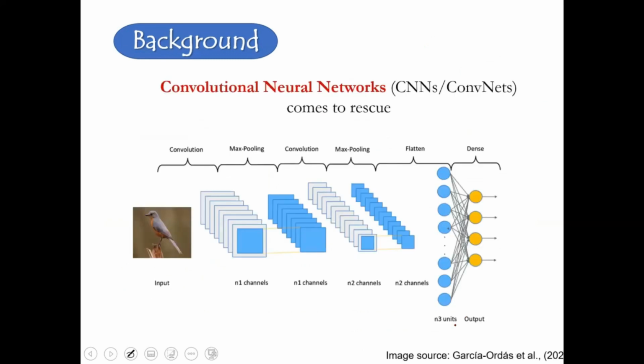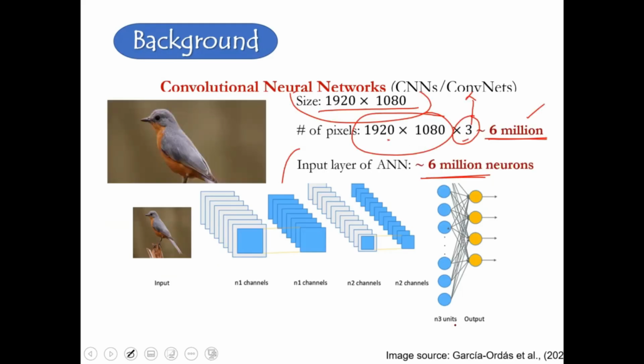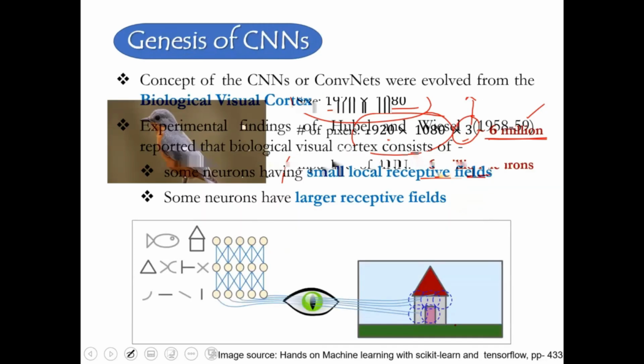In that case, convolutional neural networks come into the picture, right? They have some different types of layers. They apply those layers, and after that they classify the images. Now let us go through convolutional neural networks. Before going into the details, let us see how CNNs emerged from real life. We all know about the visual cortex, the biological visual cortex, whether in a human or an animal. In the visual cortex, there are neurons present, right?